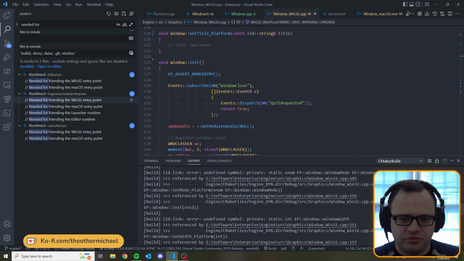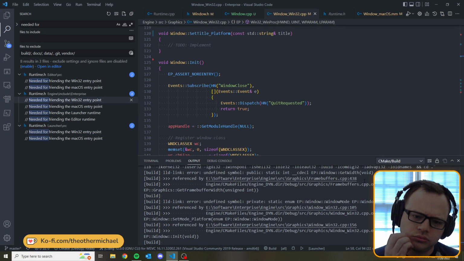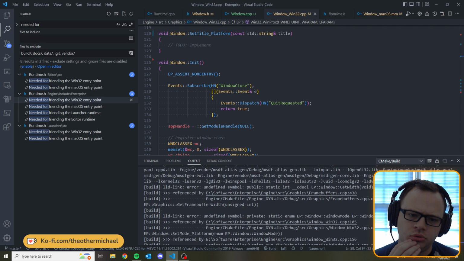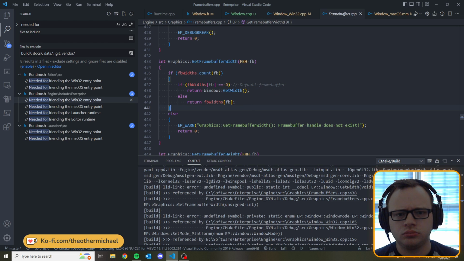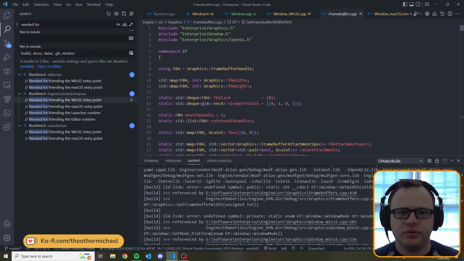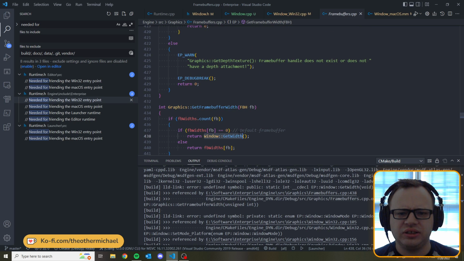Looks like we've got a linker error. Get frame buffer width. Oh. So we're using window get width here in the frame buffers.cpp. Why is that failing to grab it?